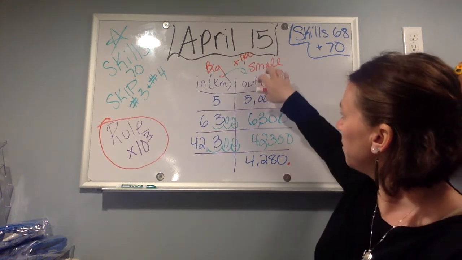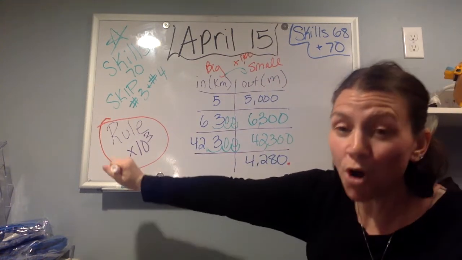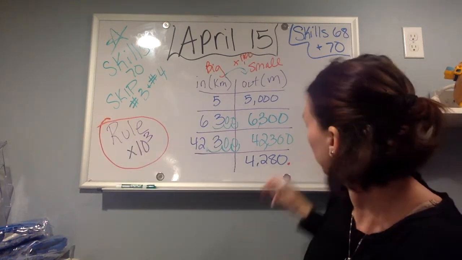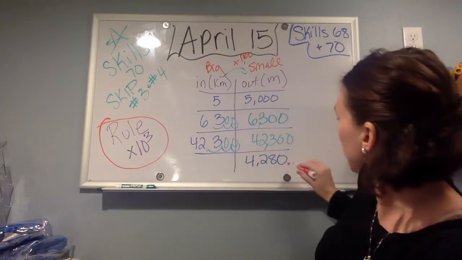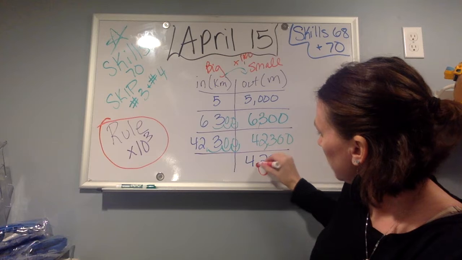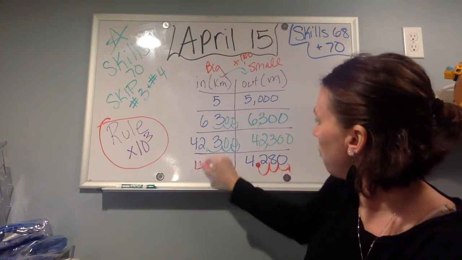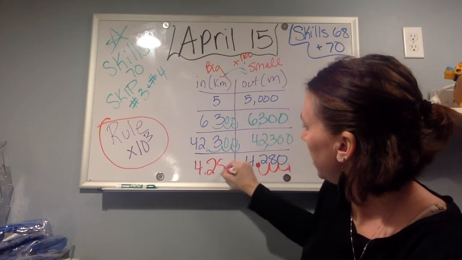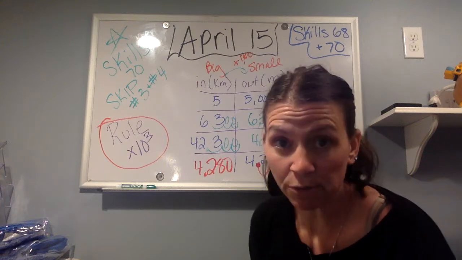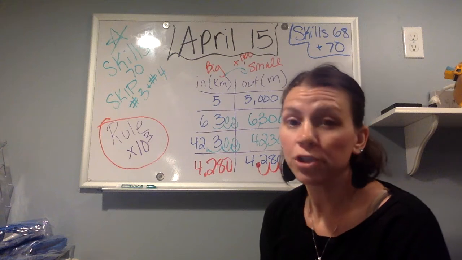But now we're going from small, the small side, to the big side. So if we're going from small to big, now we're doing the opposite. So now we have to move our decimal point in the other direction. So we're still going to move it 3 times, but now we're going to pick it up and we're going to go 1, 2, 3. So now my decimal ends up right there. So he's no longer at the end. He's now there. So I have 4.280. Okay, so we have our decimal up there. So 4 and 280 thousandths. So we got smaller. Okay, so that's how you're going to do the first chart.